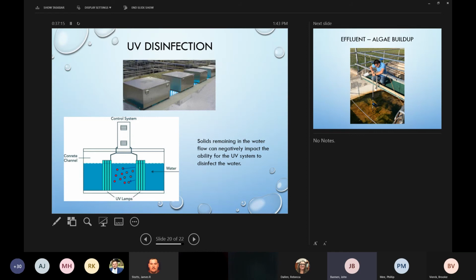On a macro scale, those large debris, the plastic bag, or that ramen noodle wrapper, if that were to make it through the water flow, it potentially can actually make its way between the UV lamps and attach itself or stick to the lens or the glass that the UV lamp is. And that directly would prevent that UV light from coming into contact with the other material. So filters ahead of the system, screens ahead of the system, and a constant check to make sure that we are not getting debris into the UV channel, because much of it is open, as you see in the top picture, can be affected by those floatables.